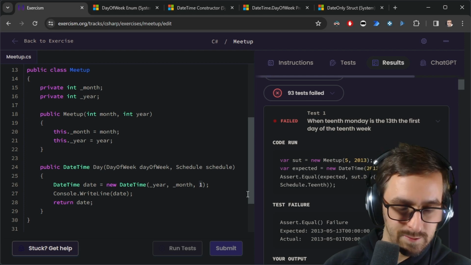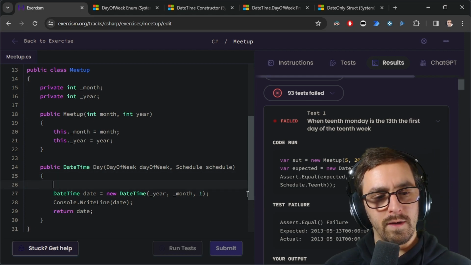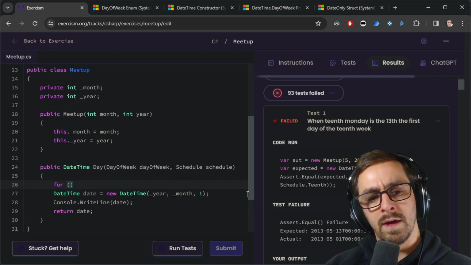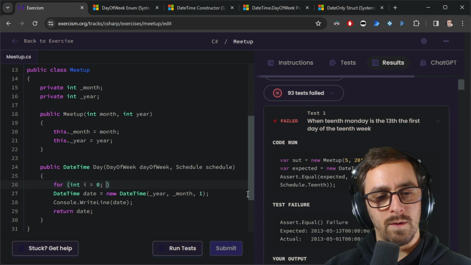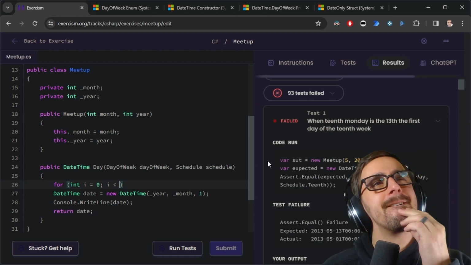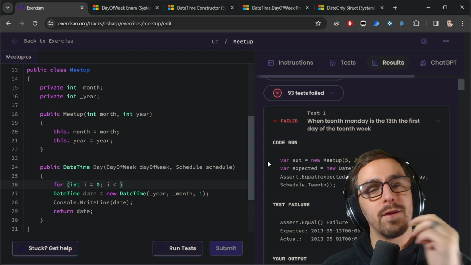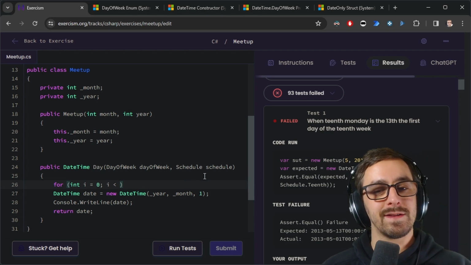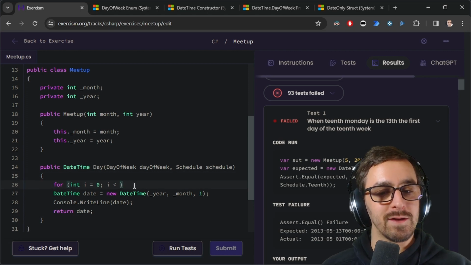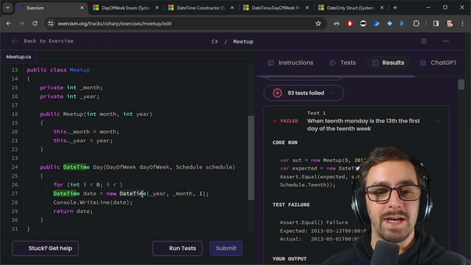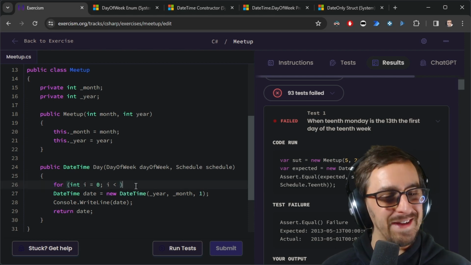So let's put a little loop in here. I think I might be jumping the gun a little bit, but that's okay. For int i equals 0, i less than what? 31. Oh, shoot. Okay, so I was thinking about this for a second. Not all the months have the same number of days, but I bet that we can cheat the test because we'll always get to the answer before we get an error by trying to instantiate a DateTime that is outside the date range of that month. That's what I think.